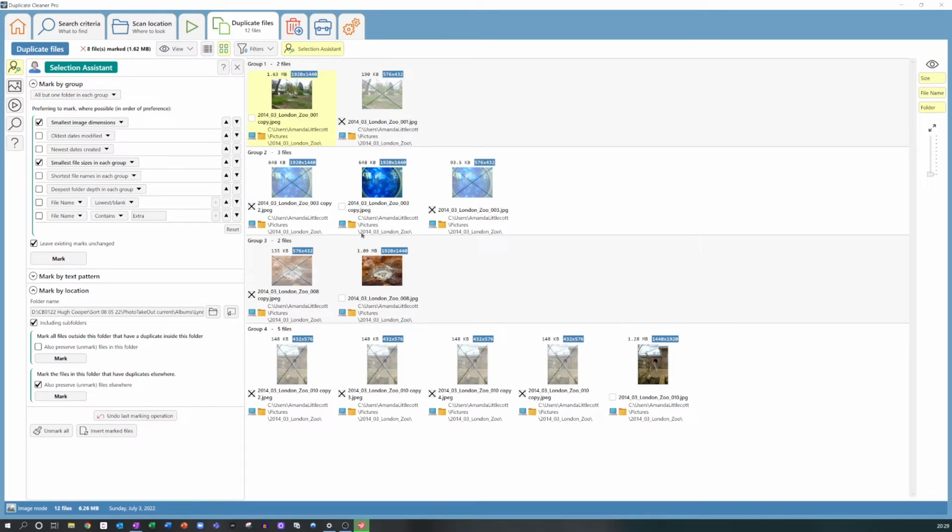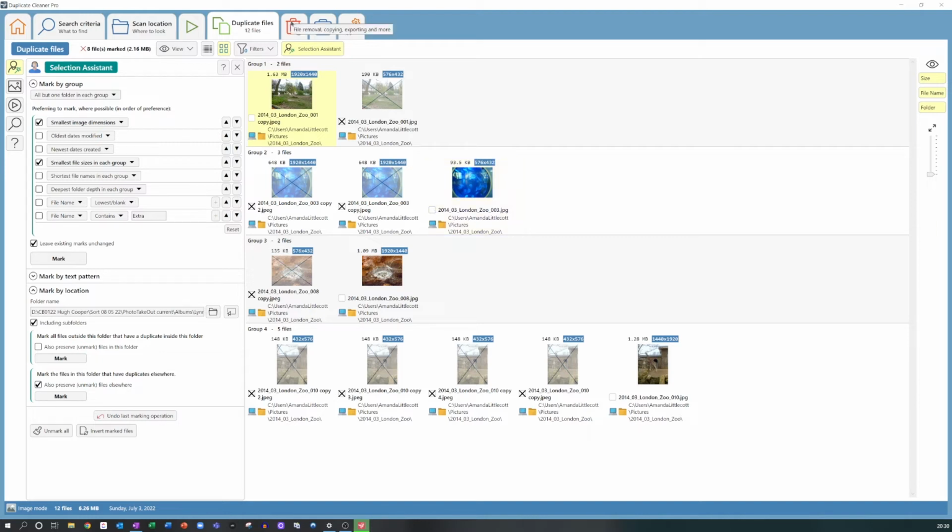So let's have a look and see what I've found. My priority is to keep the biggest file. So here we have a size difference. If you want to keep the different file, you just click on the X to keep it and click on the other X to get rid of it, or you can press the space bar. To see a bigger view, just double click and you can see the image in a preview box.